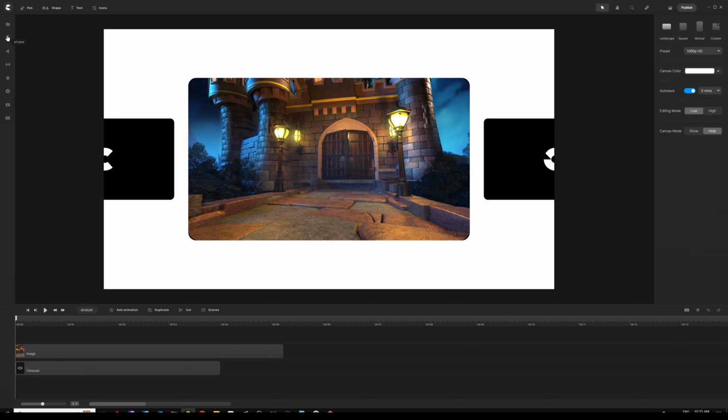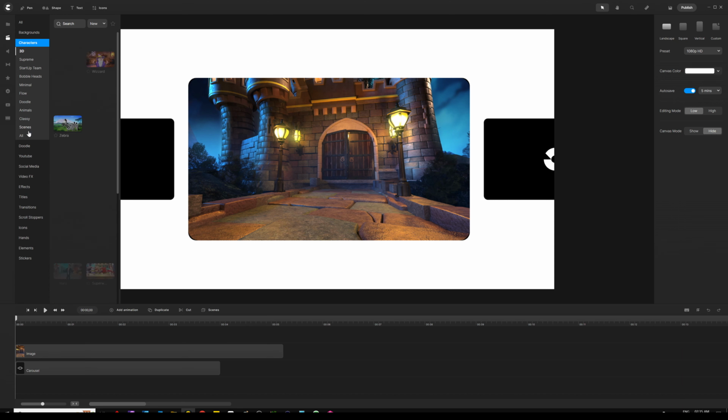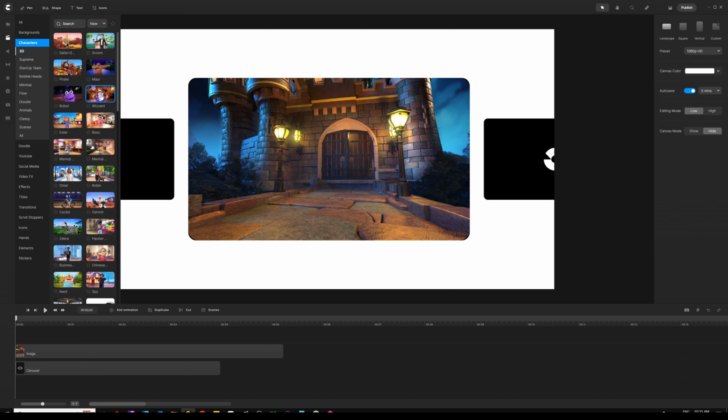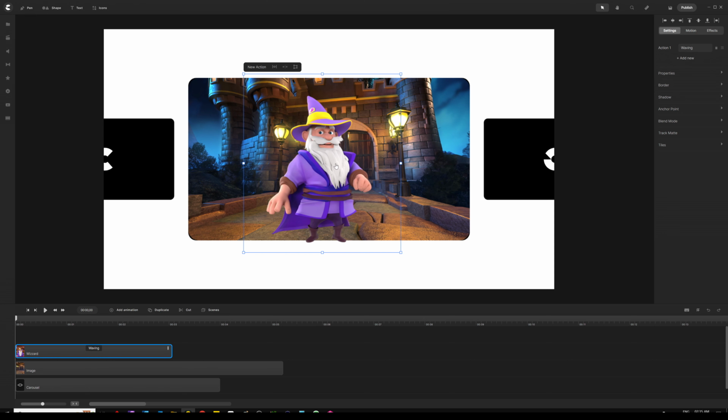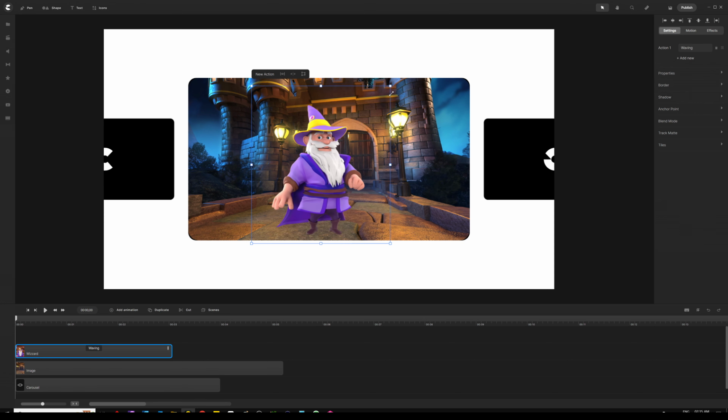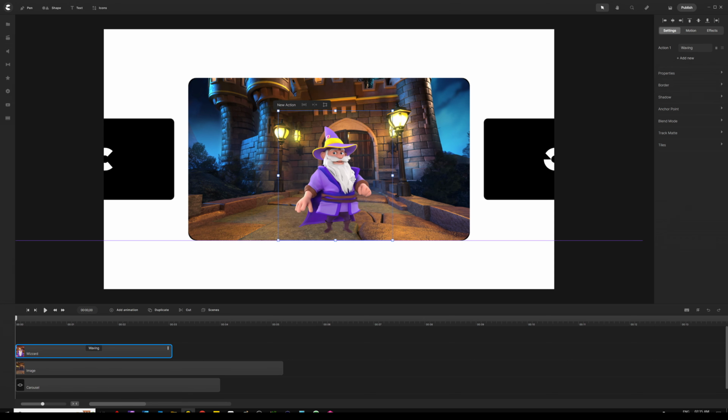And then I'm going to open up my studio one more time, go to my characters right there, and grab my wizard guy for the first screen right here. Make sure he is the right size inside my scene number 1. Now, I'm not going to change any actions, but feel free to do that. I just want to make sure that you understand the concept and how you really can achieve this. And later on, you're free to do anything you want. It all comes down to your creativity.